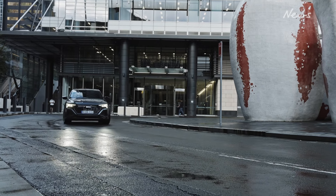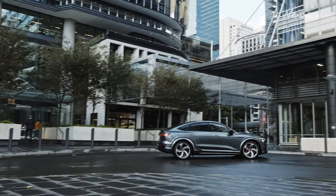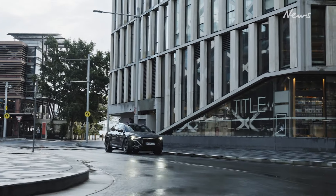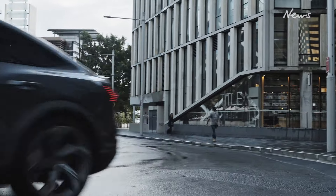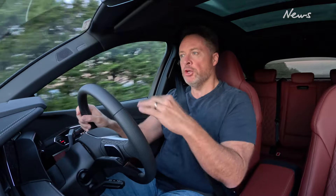The big draw card with the SQ8 is a triple motor setup. There are no other electric cars in Australia with three electric motors. It's got one motor on the front axle and two on the rear. The advantage is they don't need a differential at the back — one electric motor drives each rear wheel, with fancy electronics working out how much power to deliver to each one. So it's got torque vectoring; as you tip into a corner it sends more drive to the outside wheel, helping the car turn and steer more crisply.